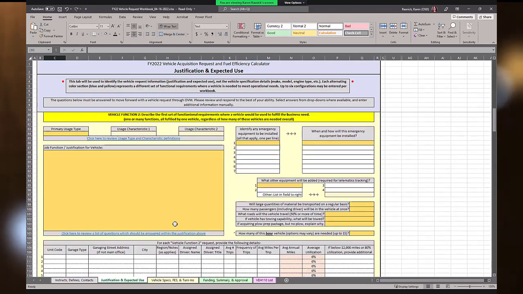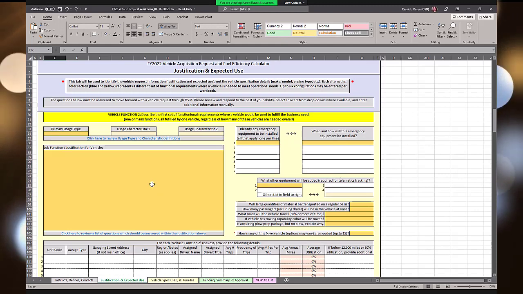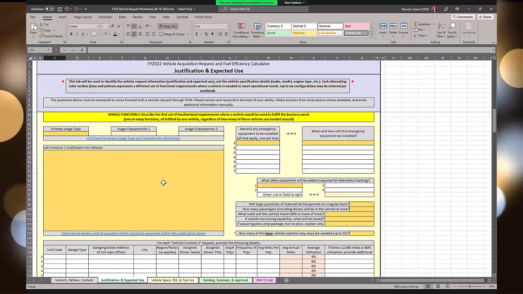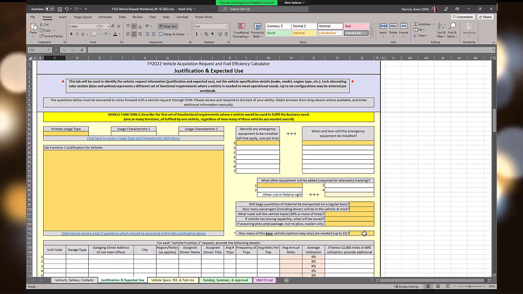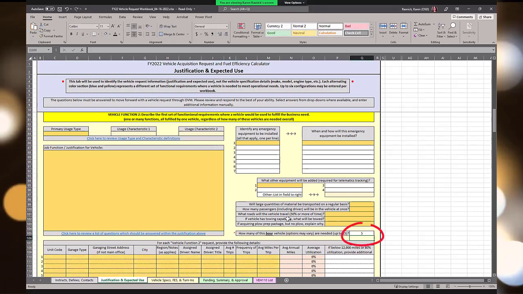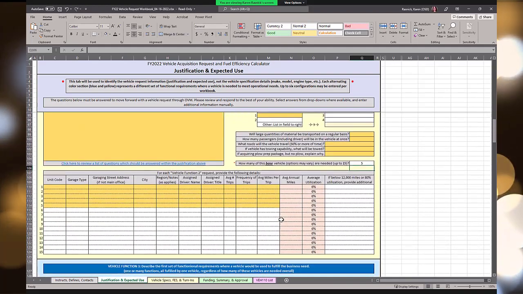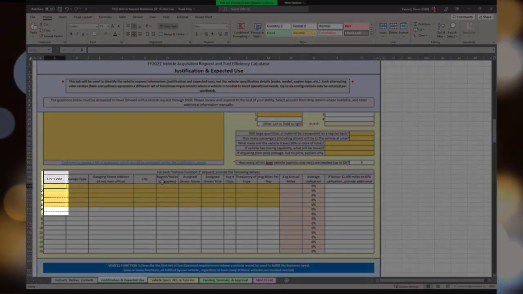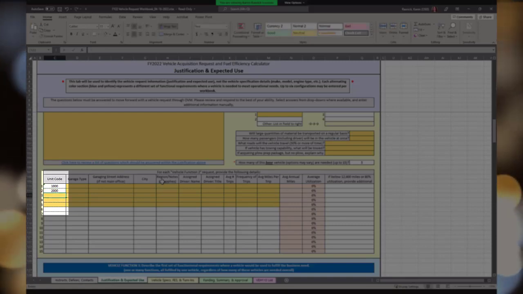And then you can move down to get to your next function that you need a vehicle to complete and fill that information in as well. So I'm just, for illustration purposes, I'm going to add another quantity of vehicle here so that we have the information. And I'm going to put in unit codes just so we have differences that we can see later on in the workbook.